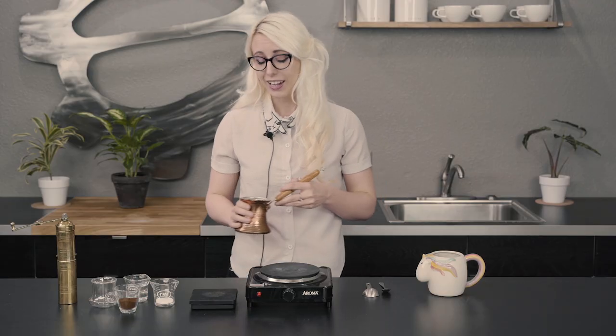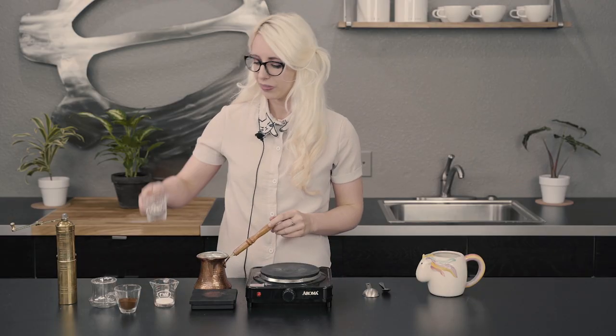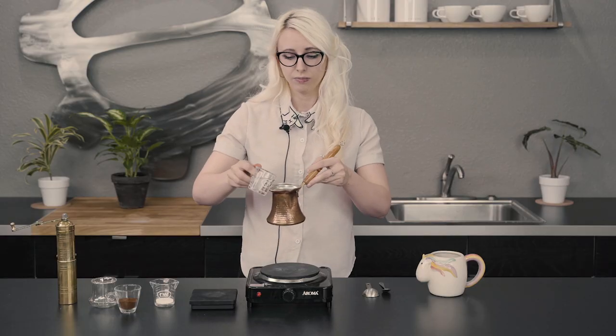A lot of people are tempted to start by heating up the water. You know, generally when you're making coffee, I think like a pour over style or Chemex, you want your water to be hot. Not in this case, guys. We're starting off cold because this is Turkish coffee and it's different than other types. So, cold water. Number one, add your cold water to your çazba. Like so.